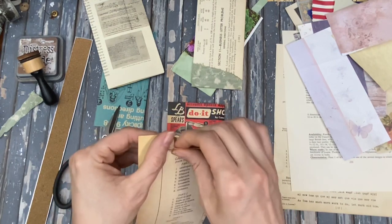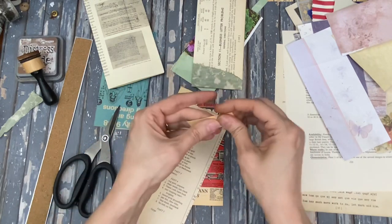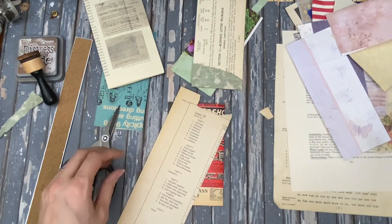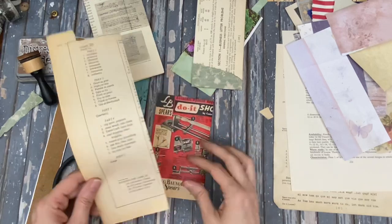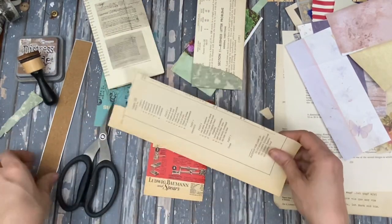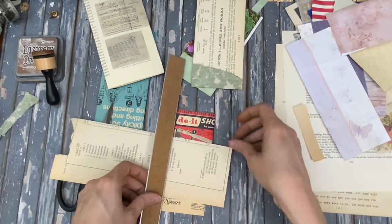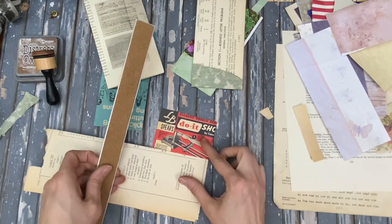Anyway, I like this stuff. Ooh, it says answers. I just decided that would go really good in my text. Okay, anyway, what do we need here? What are you trying to do? I don't know. Okay, we're going to do that, and then we're going to figure out the width of this thing.